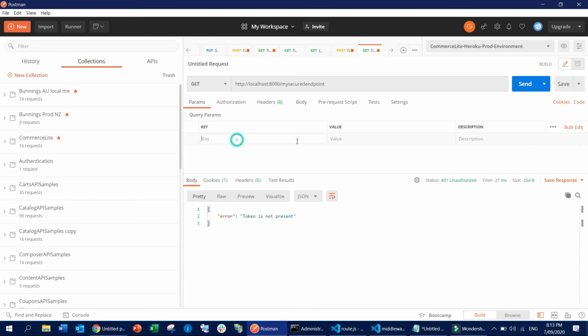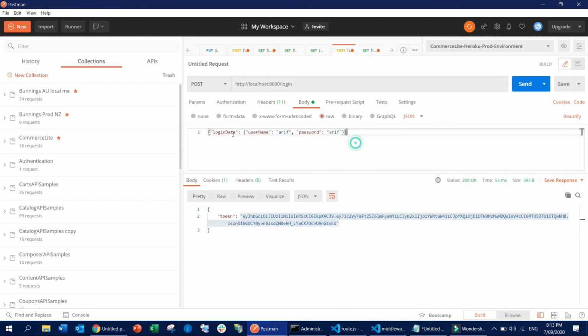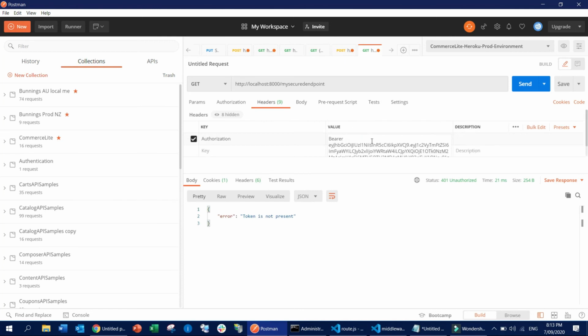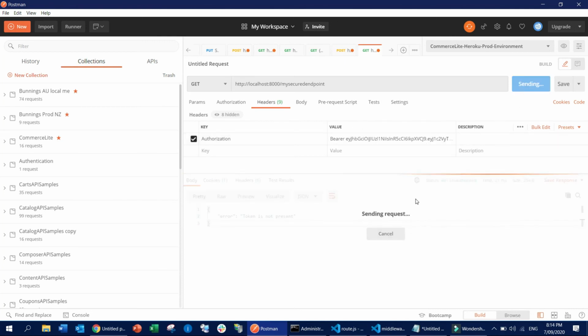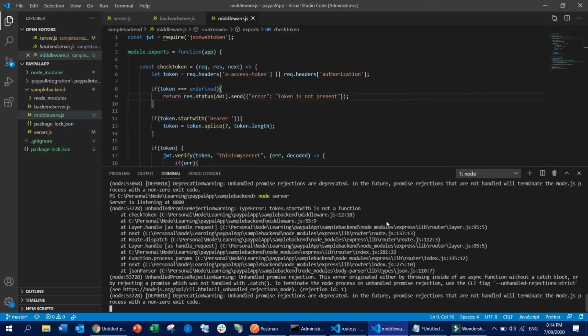So what we'll do now is put in the header the authorization, and here we will do bearer, and then we are going to put this. So let's execute one more time. You will have your token here, copy the token, and then paste it here and then send. And I guess there is a problem, something somewhere is happening now. Okay, so it says token dot startsWith is not a function. Okay, sorry, it's not start with, it starts with.